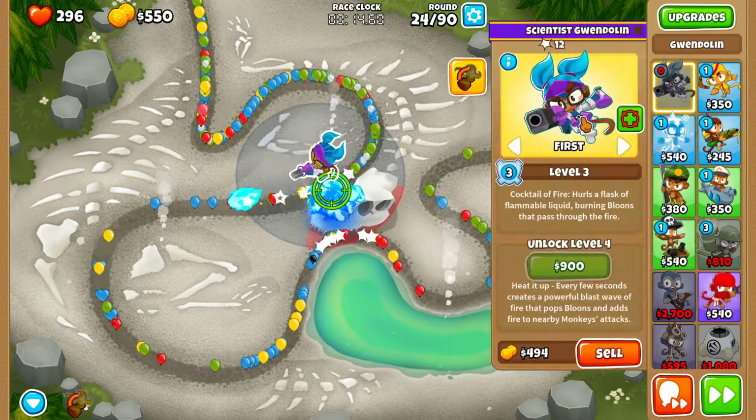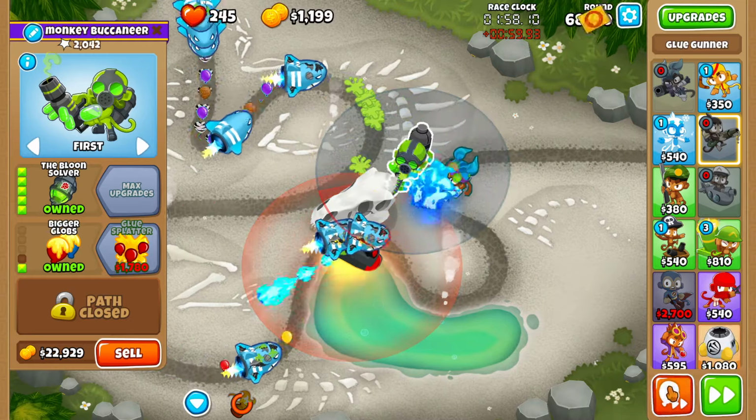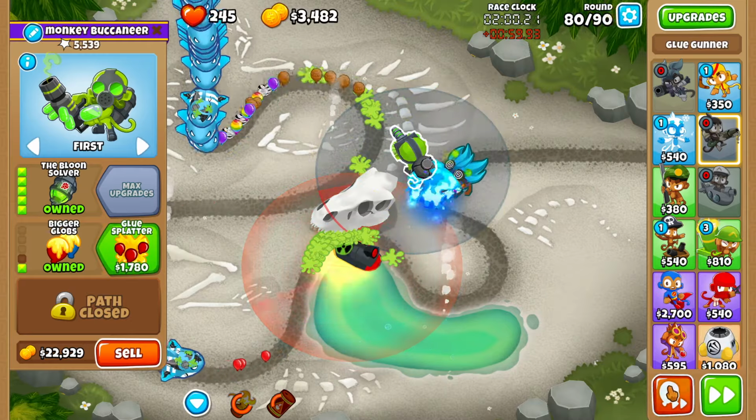Now we buy a 4, 1, 0 glue. When you have around 13,000 gold, use Gwen's ability. Wait till all the close MOABs are popped, then sell the boat, alchemist and boomerang, and upgrade the glue to 5, 2, 0. Send round 89.